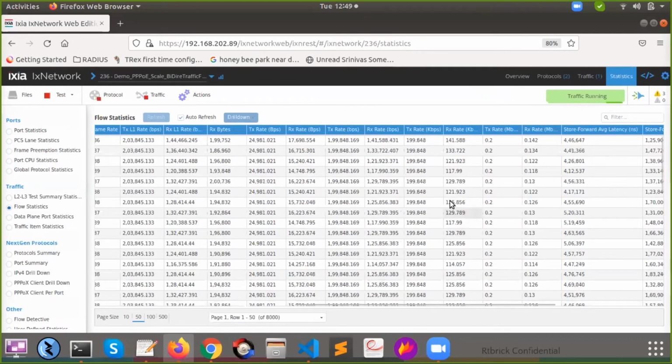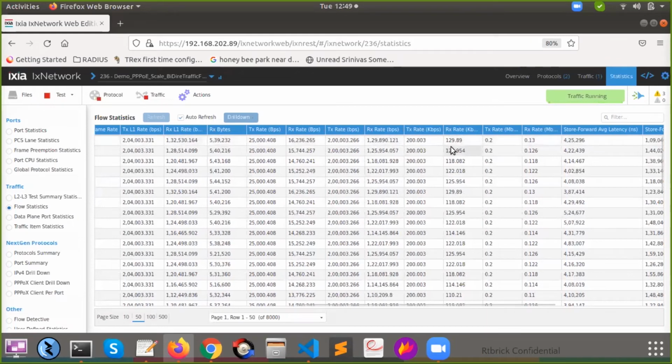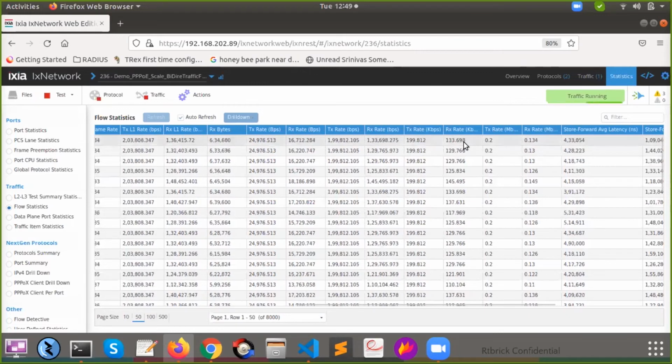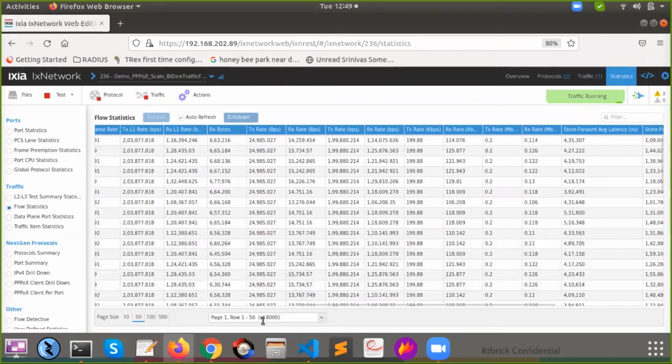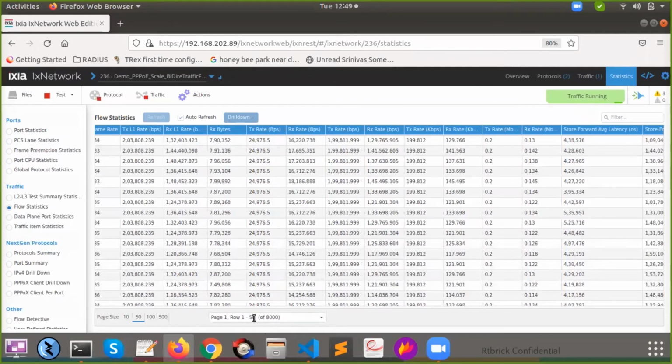So now if you can see the statistics here, the transmit rate is 200 kbps and the expected receive rate, or the policer rate, is 100 kbps. It is having a fine granularity where 20 mbps is the offset we are seeing. So the chipset is providing the fine granularity of 100 kbps, which is very well as per the installed rate of policer rates. So here we can see 8,000 flows have been created, which is 4,000 for upstream and 4,000 for downstream.